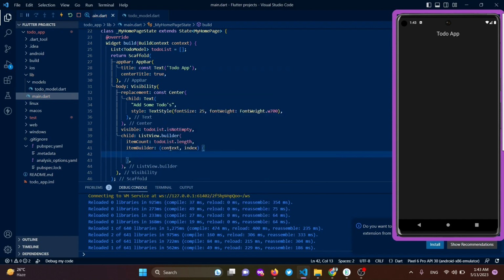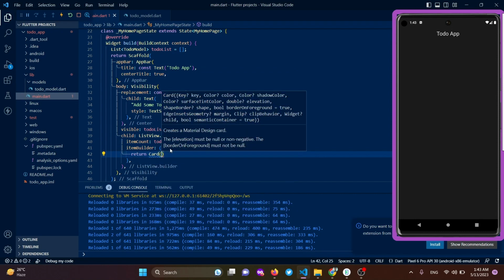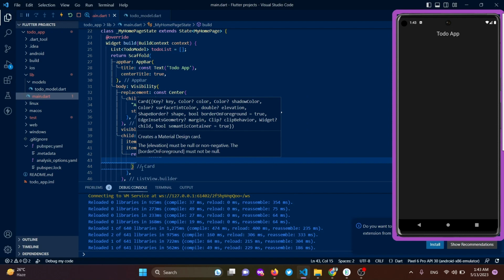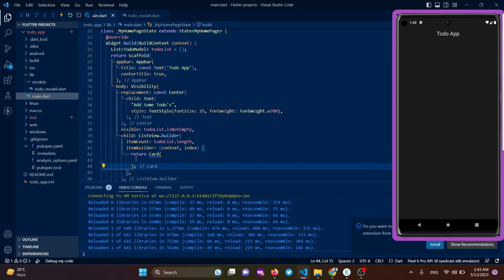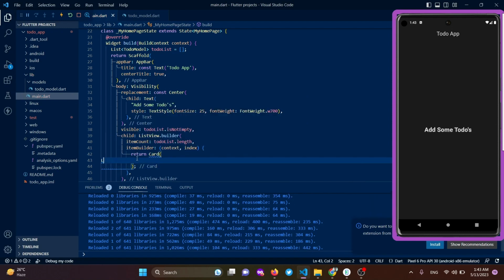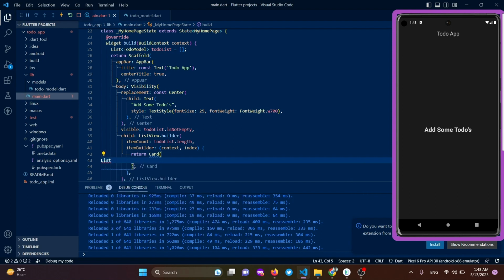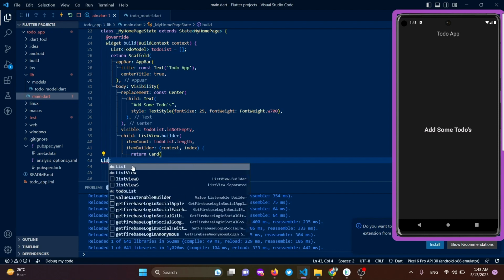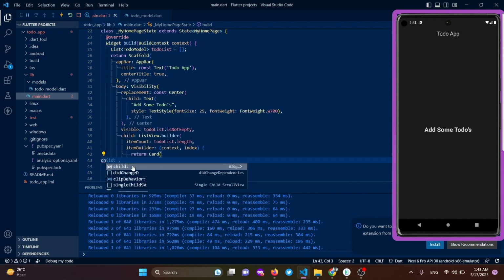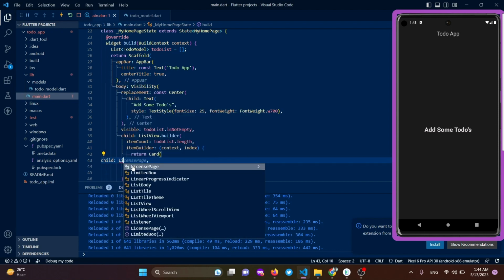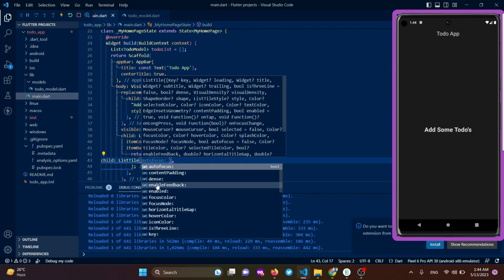And here we can provide a Card, and in the card we can use ListTile, yes, ListTile, in the child. I can find the suggestion ListTile.